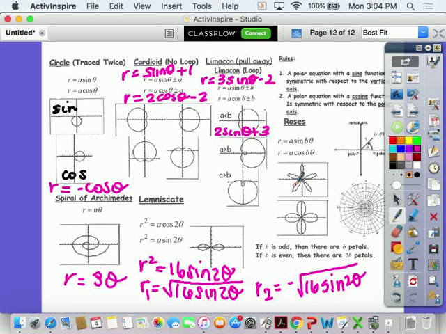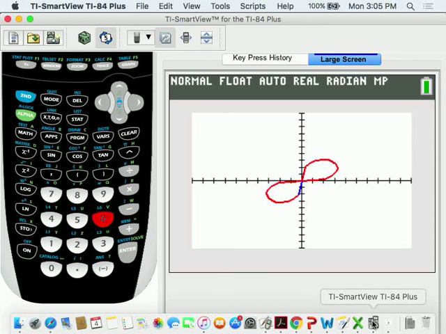I don't know. But they're set up in this format of r equals a sine b theta, or r equals a cosine b theta. I'm sorry, I took the other one wrong. So let's graph this first one. 4 cosine, let's go 3 theta first. Now the one thing that you'll have to notice too is that if b is odd, then you're going to have exactly that many petals. So you're going to have exactly that many loops. You're going to have 3 loops. But if it's even, your loops are doubled. Your petals are doubled.